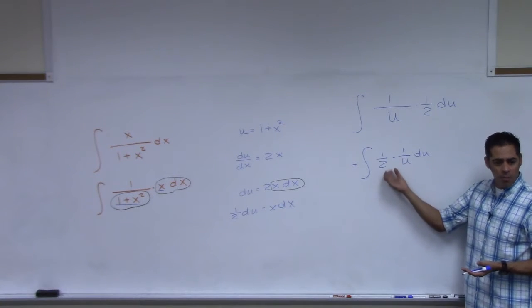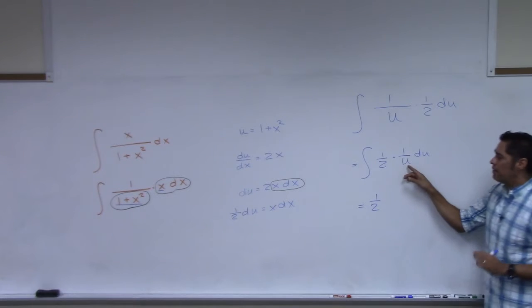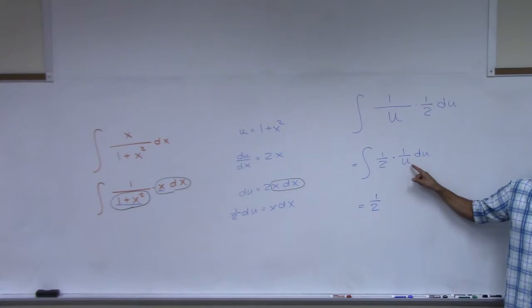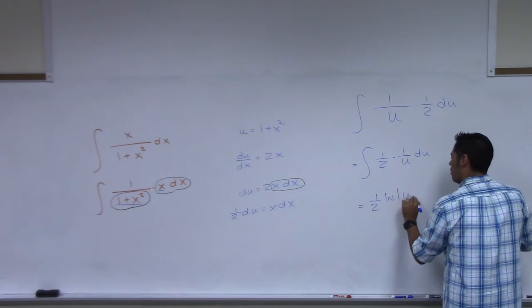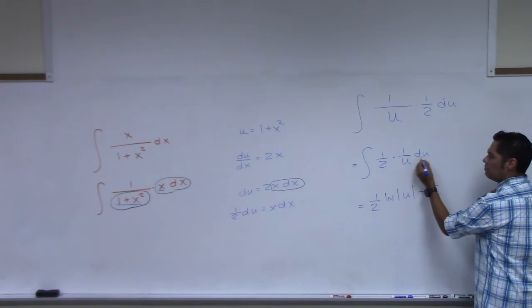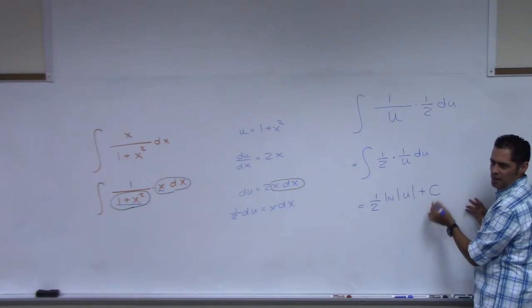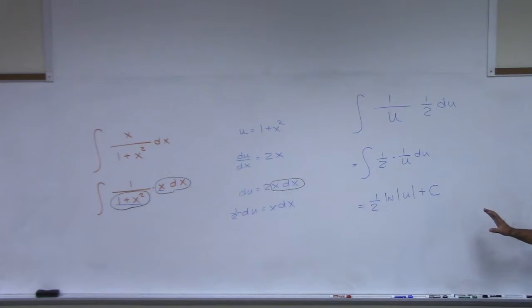I have 1/2 times this, right? So the antiderivative of the 1/2 will come for the ride. And do you know the antiderivative of 1 over u? Natural log of u, right? Or absolute value if you want. Natural log of absolute value of u plus c. Where did the du go? It's the plus c, okay? Whatever. Understand? You sure?